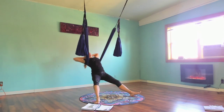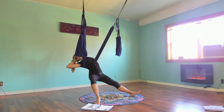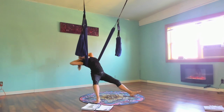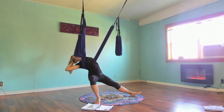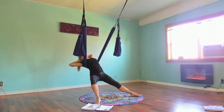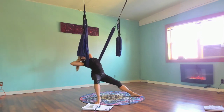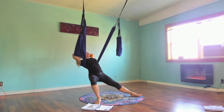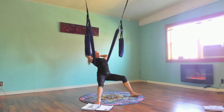So we do a lot of wiggling in the swing. I call it swag. So we got a little bit more swag. You're just going to use the momentum of the swing from side to side to open up. Let it feel good. And we're starting out nice and slow because we basically want to get an 80-year-old into the swing and be able to do a sumo squat and a supported back bend. So number one is really for everyone, right?